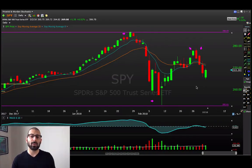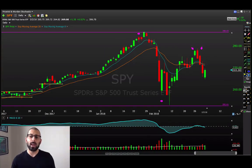That's sort of the bear thesis, along with we are now below an 8 and 20 period bearishly aligned moving average. So just like we were optimistic up here that we were above a rising 8 and 20 moving average, we're now below a declining 8 and 20 moving average, and we are now below this same structure that we wanted to see respected on the upside. We are now below the supply in here.